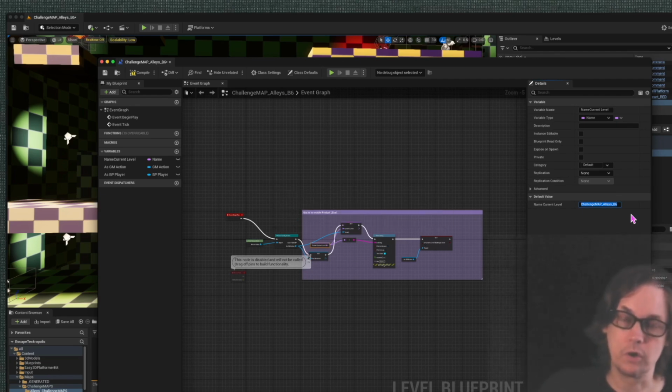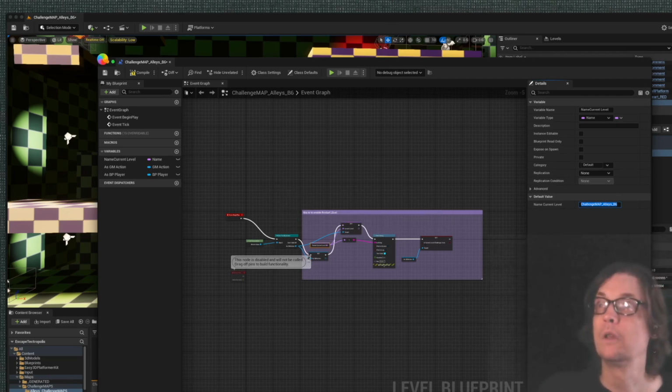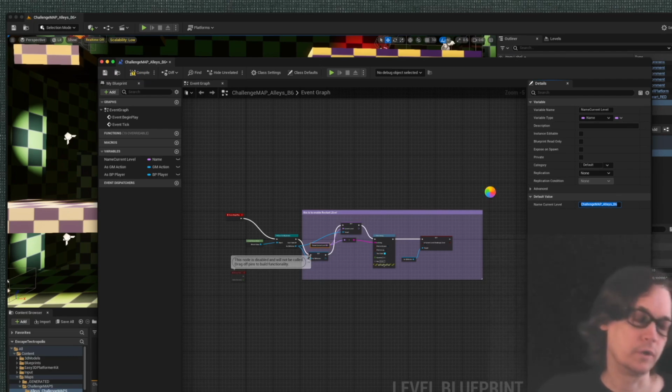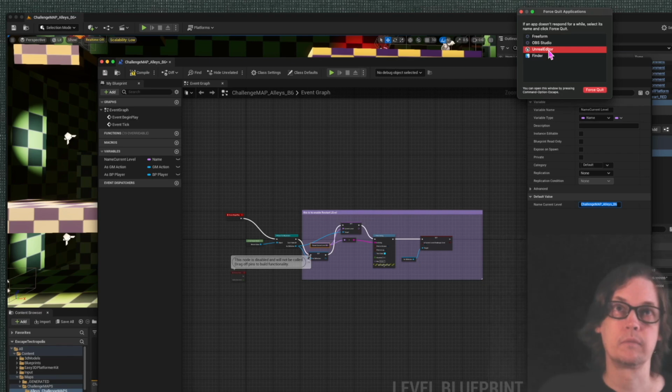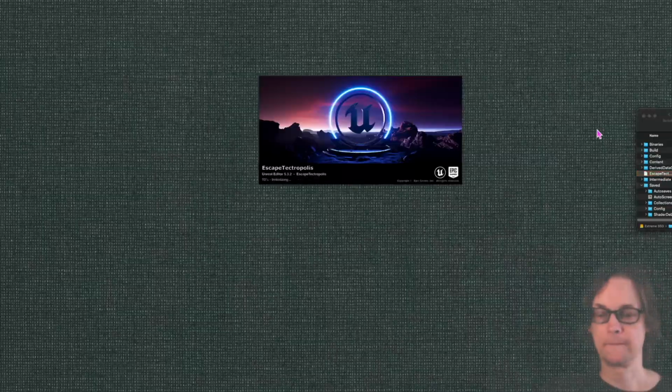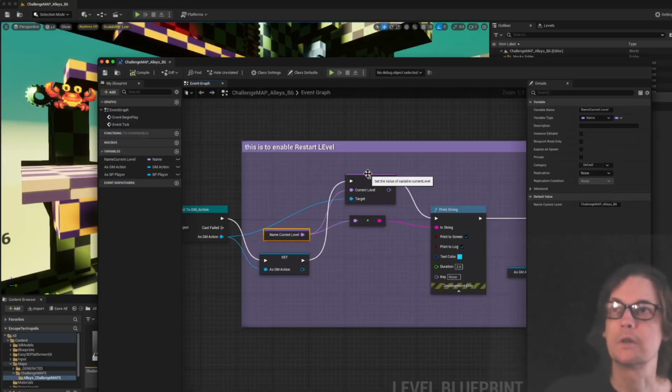This is to make sure that when you hit, oh no, I froze it. When you hit restart, it actually works. Okay, first force quit of the day. E6, oh, it did save. Close that one.